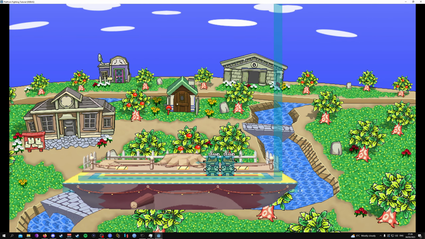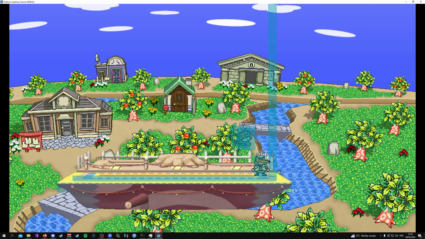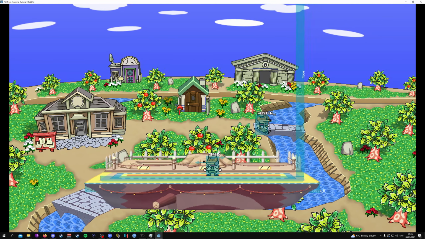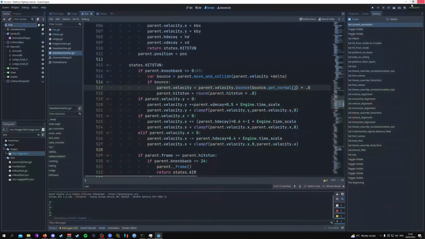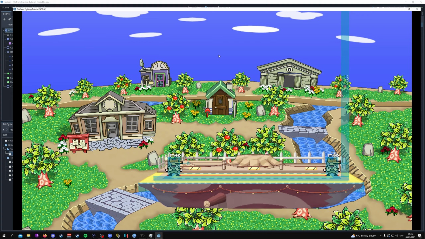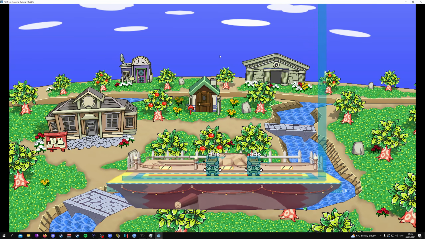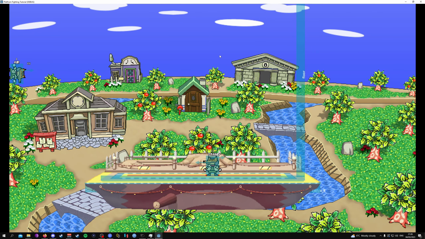And so if I do something like back air, yes, he's able to bounce, but not all the time. So if I do it again, there's going to be times where it doesn't bounce. So let me try that again. A better move would be something like up air. So again, the character's not bouncing off the ground. So if I do something like down tilt into up air, he's not bouncing. There you go. As you can see, it's sliding.